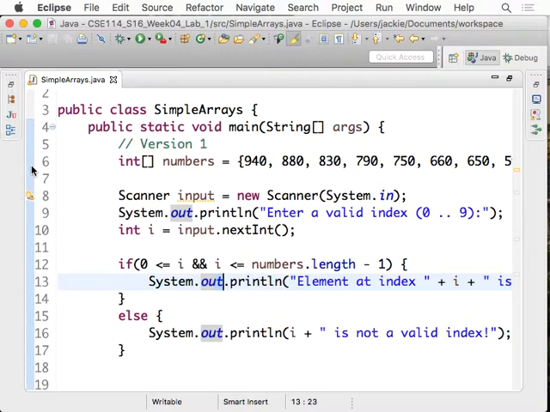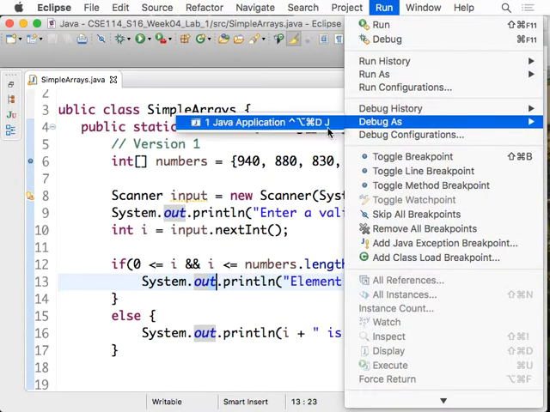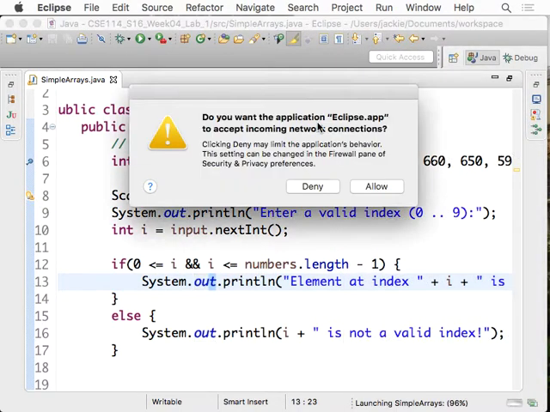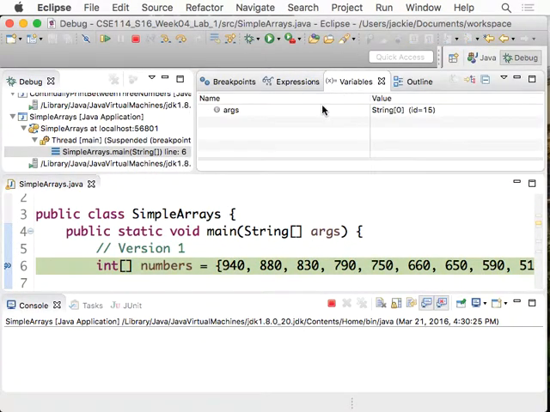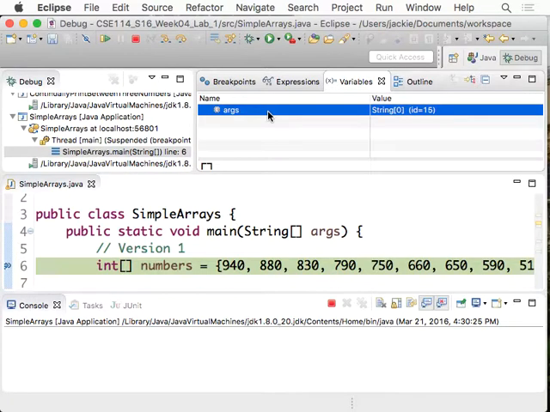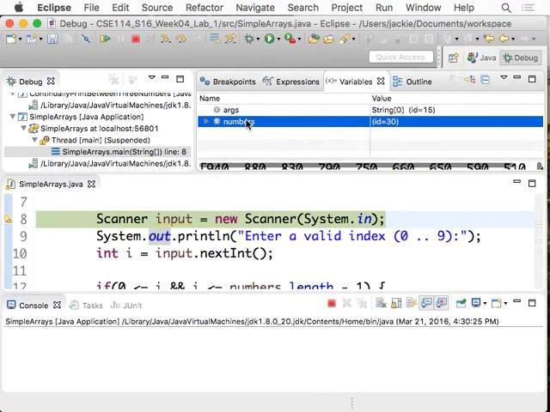Okay. Let's see how the array will appear in the debugger. Let's put a breakpoint over here, line number 6. So that's right before we try to initialize this array. If you say run debug as Java application, okay. So now we are in this line over here. If you go to variables, we don't have numbers yet because we haven't declared that yet. But if you say step over, now you will see that numbers is there.